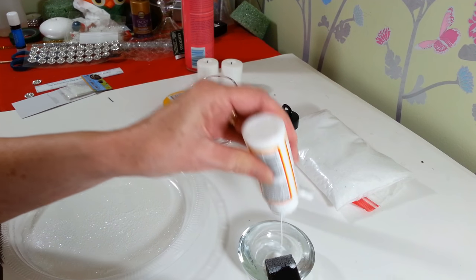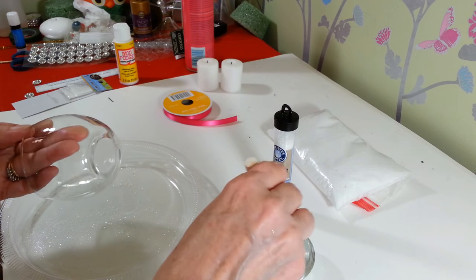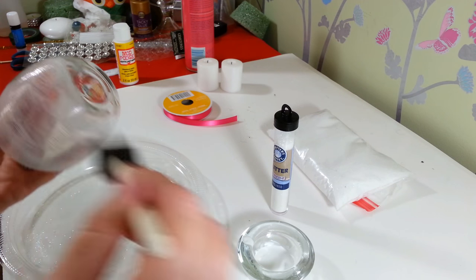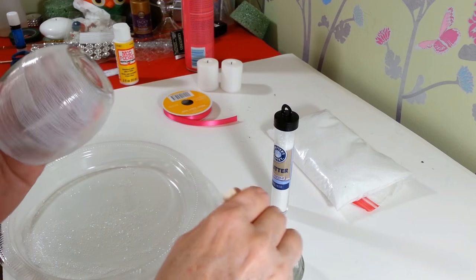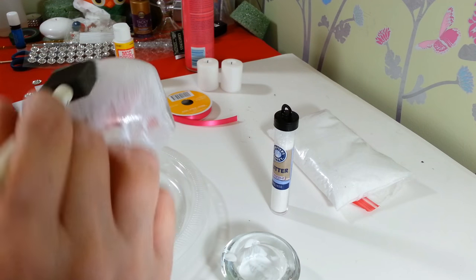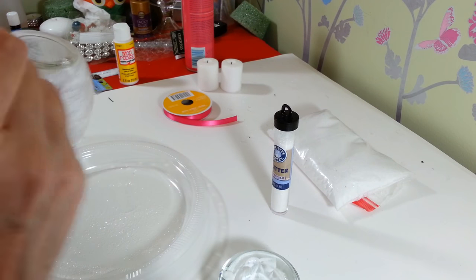I'm going to get a little bit more Mod Podge in here. You're just going to want to smear that all over the glass. You don't have to put it on the bottom because you're never going to see that, but you want to cover the whole thing first. That way you don't end up with any crease lines from doing a section at a time, which can make it really thick at the creases. So if you put on a good amount all over to start, you don't have to worry about that. Just try to get it nice and even — you don't want any funny lines or anything. Make sure you have it all covered, and I have my heater on so I'm hoping it's not going to dry this out too much.